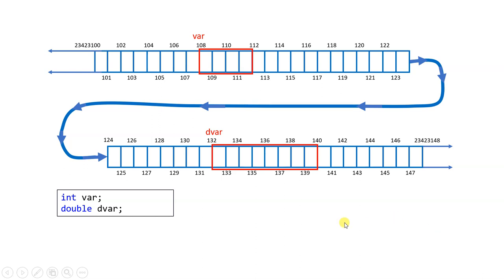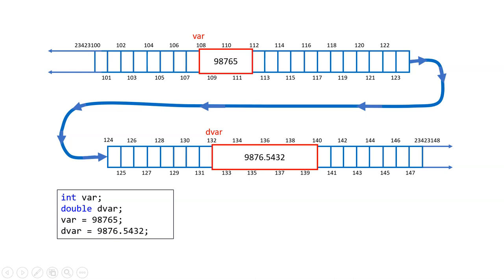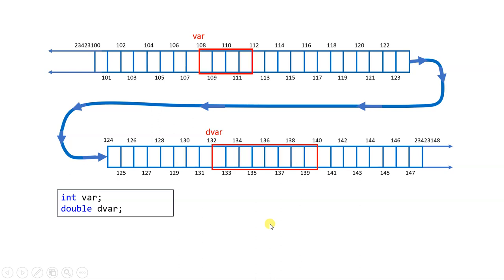And because of that fact, when you actually set the variable to something, in an instant, the bit pattern inside that integer gets set to the number you want, whatever you put in there. Are we okay with that? All right. And the same thing happens with the double value that you put. So it is the same for all the variables you create with absolutely no difference. Are we okay with this?